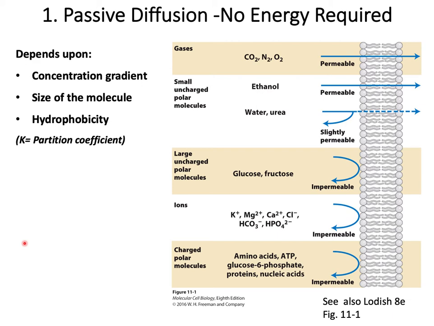There are a number of substances that do not satisfy these three criteria, and passive diffusion is not sufficient for their transport. Large uncharged polar molecules such as water, glucose, many other sugars, vitamins like B complexes or C, and many large ions and charged polar molecules such as amino acids, ATP, many sugars, phosphorylated sugars, say glucose 6-phosphate. These do not readily pass through the biological membrane by passive diffusion, but usually require the help of protein transporters. So we're going to take a look at these in a moment.